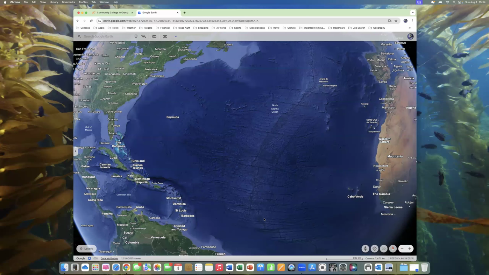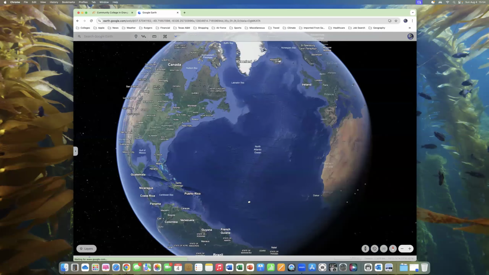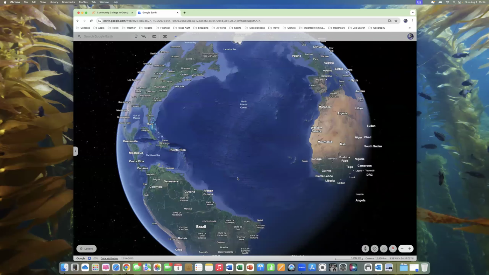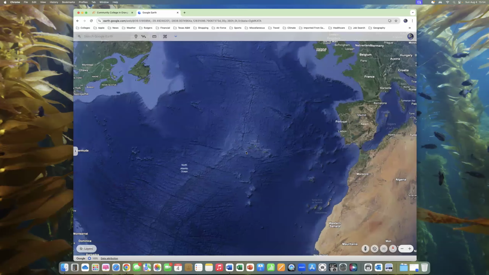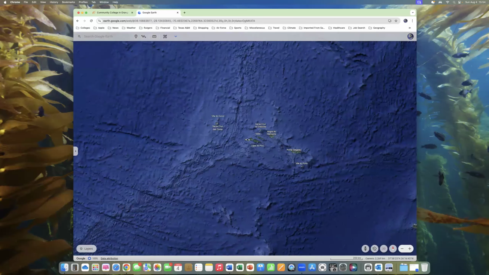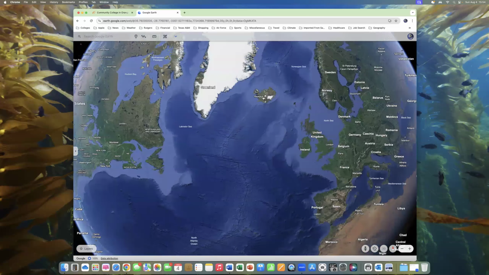But we do know where, for example, different plates of the Earth are found. So Google Earth allows you to see, in the case of the Atlantic Ocean, this mid-Atlantic ridge, which is simply where new ocean is being created, pushing land in that direction and in this direction. And in some cases, some islands do poke through the water surface, like the Azores that belong to Portugal. Or if you keep headed north, you get to Iceland.